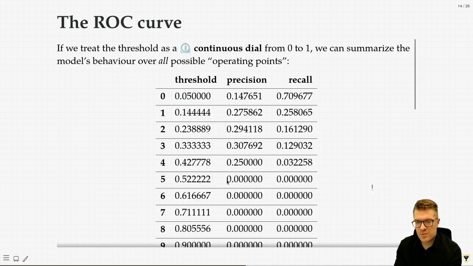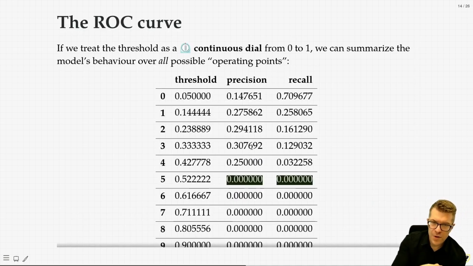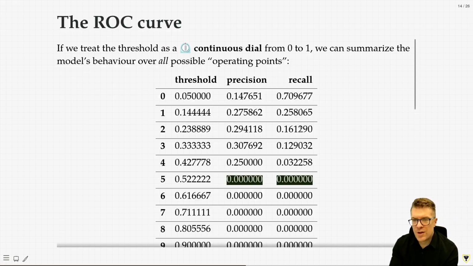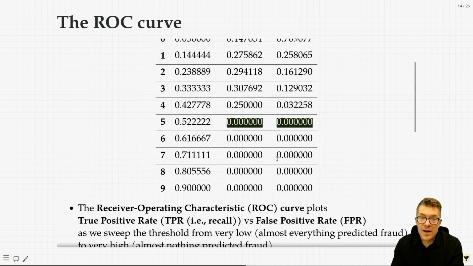So down here is more or less where we had our threshold previously, around 0.5, and our precision and recall are 0. But as you can see, with smaller values of these thresholds, I might be more likely to flag instances of fraud, and then my precision and recall suddenly have true positives to contend with. Because true positives are the numerator of our computations for precision and recall, I can start computing something positive. So I have all of these different values for all these different thresholds.